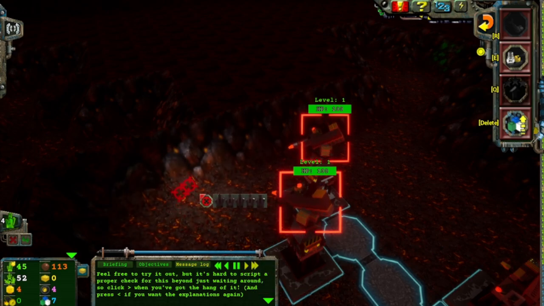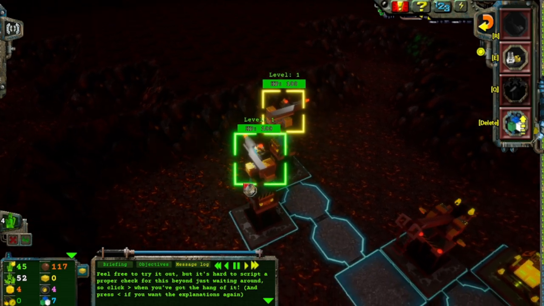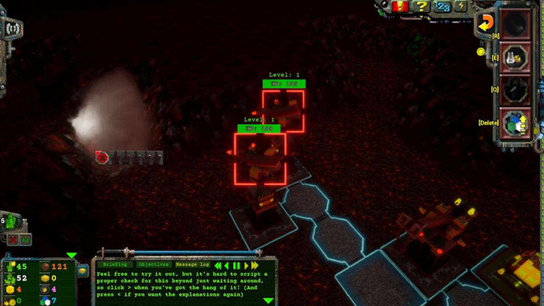Okay, so if we control one, we have a control group there. Now if we select one, so there they are. If we press one, boom, it automatically selects. We can do this, boom.